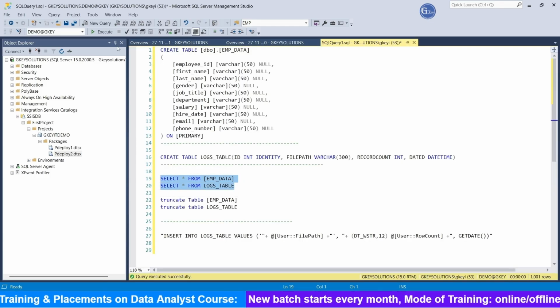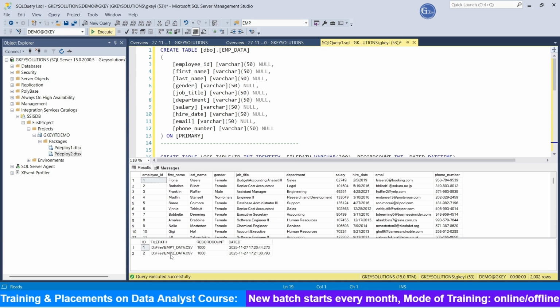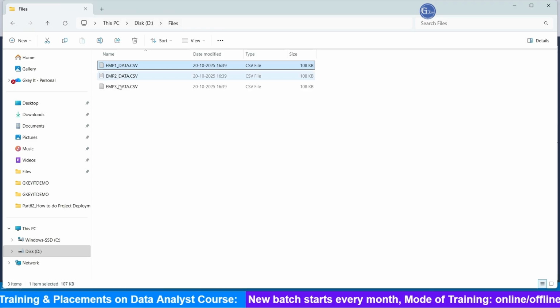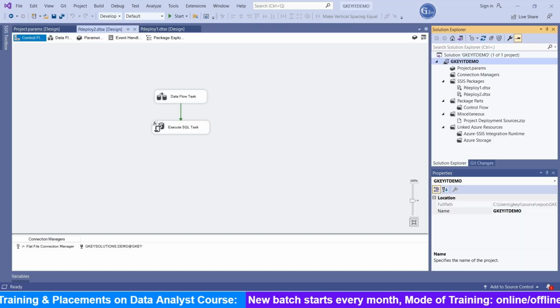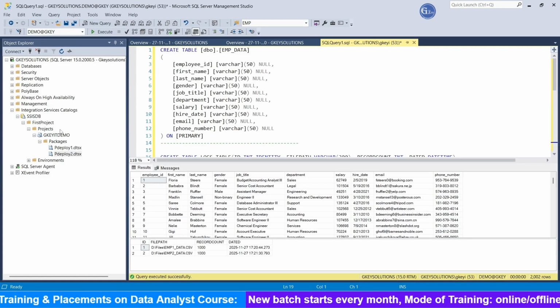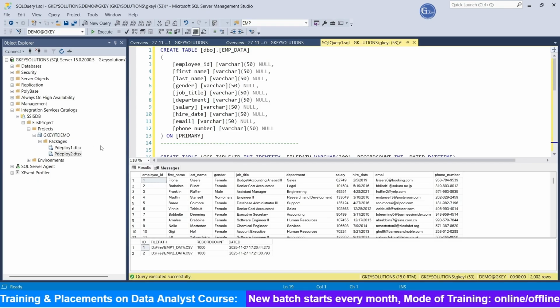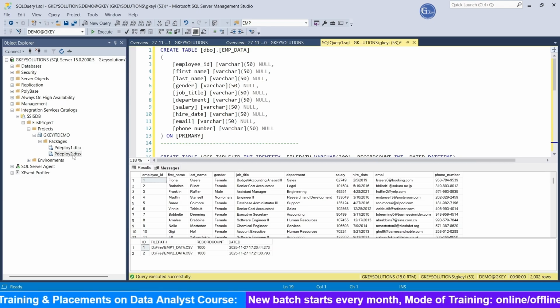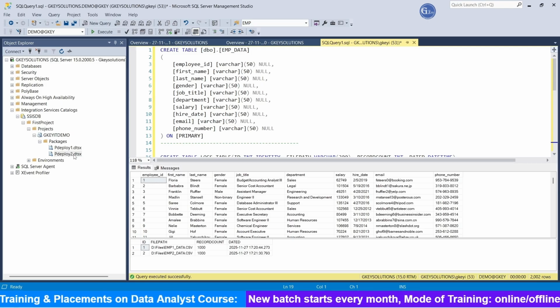Let us check the data. See, employee 2, that means on the fly we have changed. We have different files at a particular location. That means we are changing the project parameter value from the SSIS catalog while deploying. Once you create a project parameter, it can be modified in the catalog as well, that means in SSISDB. In this way, I have loaded another 1000 records from the emp2 data CSV file.